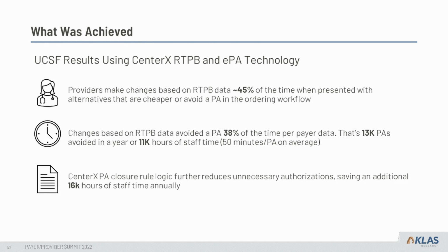And as mentioned here, we've seen about a 50% change when the provider can actually see that there's an alternative that is different. That really relies on the data coming in being accurate and being able to actually have the logic to look not just at a static report, but actual real live cost changes. It also allows for avoiding prior authorizations. So time at the provider's office: I don't have to do prior authorizations if I know I'm getting the preferred coverage. When you see 20 different patients in a day and you have 20 different insurances, it's really hard to know which drug in a class is covered. So it really reduces that time on everyone.